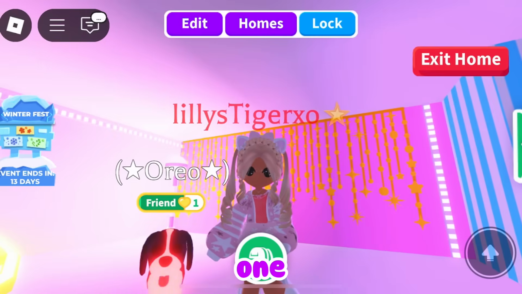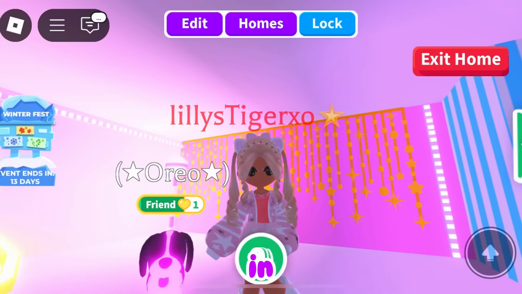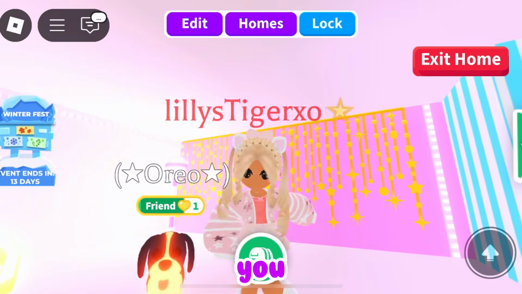Now we're going to move on to the second one, which is 3 different types of traders. You've got to know who you're trading with to know how to work with them in a trade and get the best trade you can get.